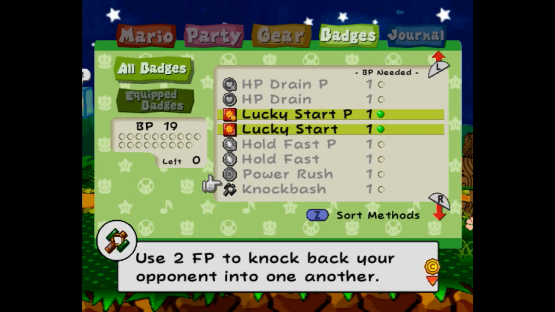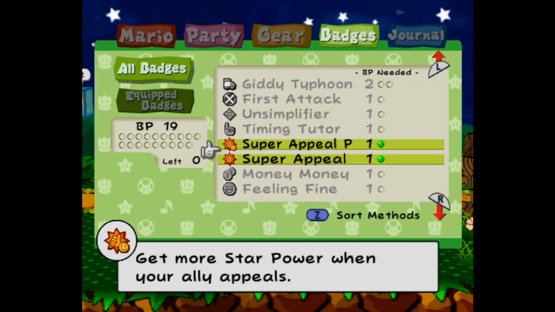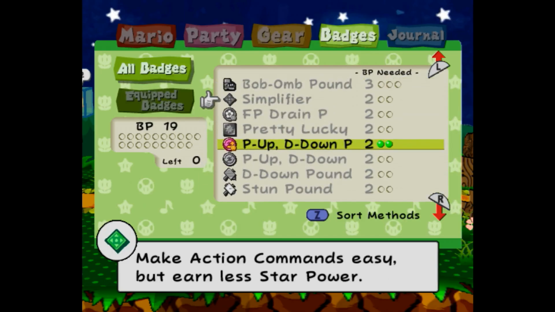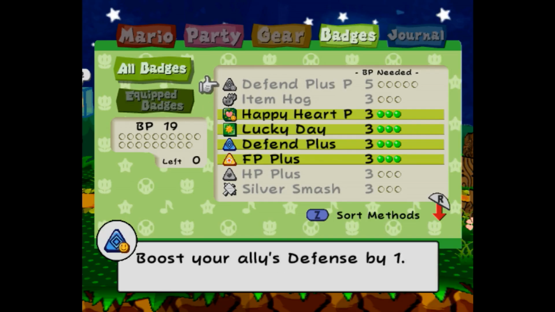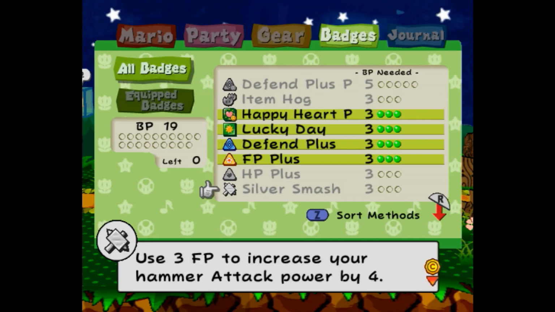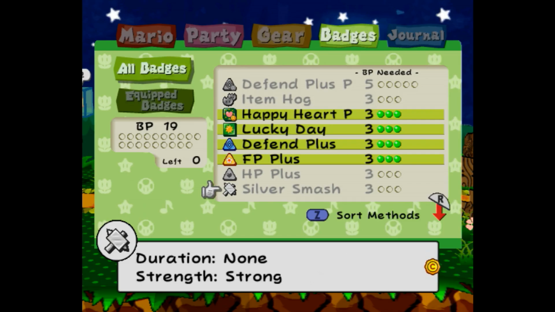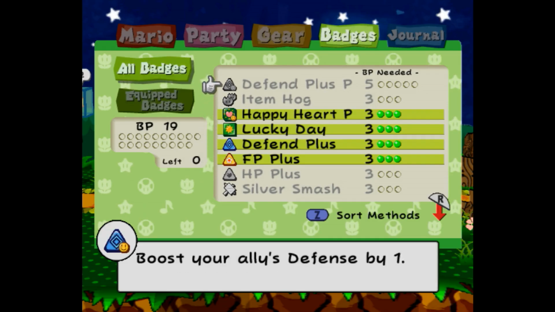The thing is that I keep going back to Slow Stomp, because Slow Stomp's just so good. It's a strong hit, and it can also paralyze stuff. And it's like, okay, I'm going to keep using that, you know what I mean? And it's so much cheaper than everything else. It's 1 BP. Silver Smash is stronger, but it's 3 BP, and it's not even that much stronger right now. I'm sure once the hammer upgrades get added in, once future chapters get added, Silver Smash and everything else will go up. But we're at a point right now where jump is just better pretty much.